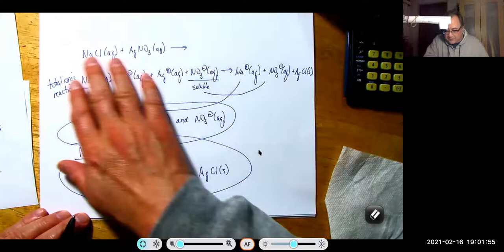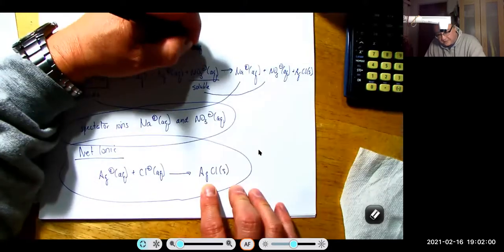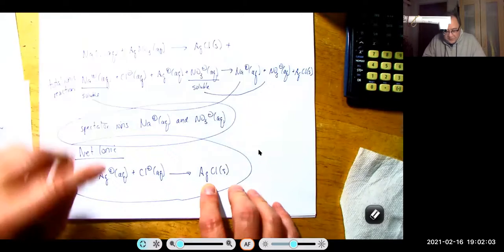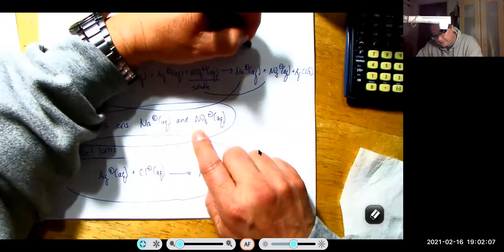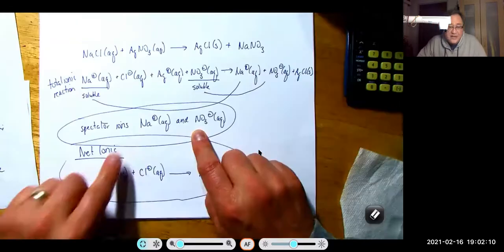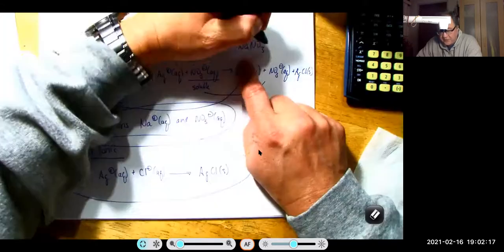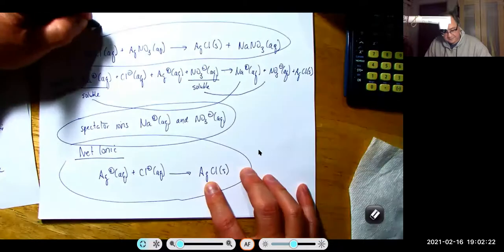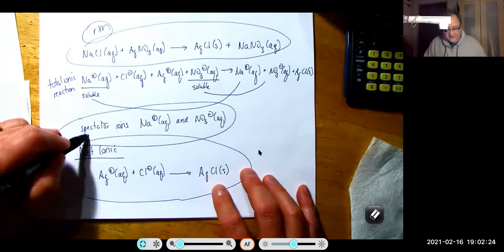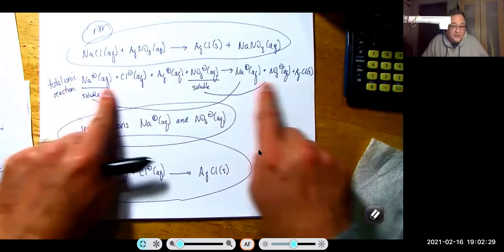How do we write out the reaction? Well, we definitely want to put the solid in there. But what do you do with the spectator ions? And the answer is you write them together. But when we write them together, how do we indicate that they're still dissolved and they're not a solid? And the answer is you put AQ behind it. So here's the reaction. Here's the spectator ions and here's the net ionic. And sometimes you want to write all the ions out like this to help you decide what's going on.